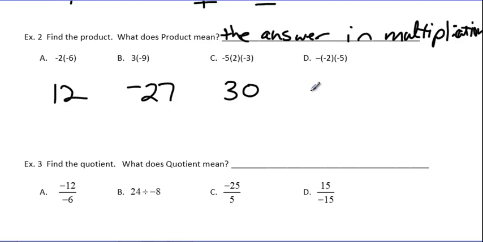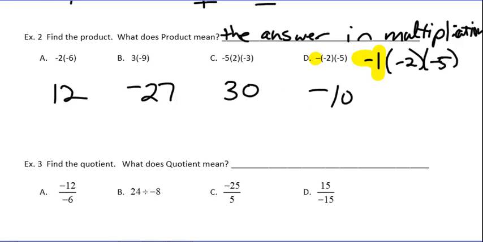And finally D, I have 1, 2, 3. That's odd. Odd is negative. 2 times 5 is 10. And I actually skipped something, so let me explain it in a little more detail. I said 2 times 5. Technically, it's negative 1 times negative 2 times negative 5. When we don't have a number in front of the parentheses, we're multiplying by negative 1. Let me highlight that so you know exactly what I'm talking about. That sign right there, negative, goes with this right here. It's a negative 1 being multiplied. Include that sign in there.